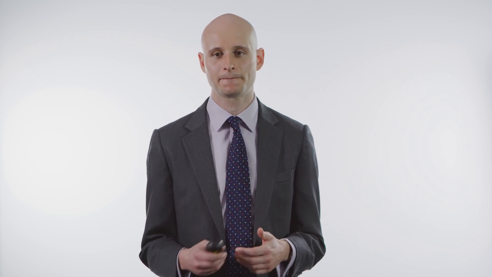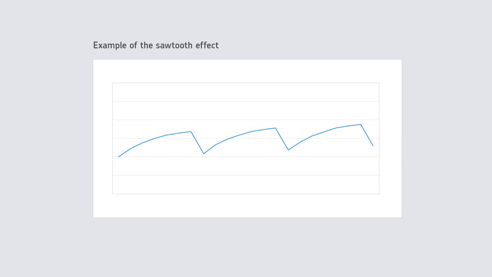The other reason is something we call the sawtooth effect. That's a technical assessment term for a recognised phenomenon in assessment that's well documented in the research literature. It essentially shows how student performance changes over the lifetime of a specification. In the first year, student performance tends to drop off a little bit — it's a new specification, teachers are less familiar with it, there might be less support materials and past papers available. Then over the following years, performance creeps up year on year as teachers and students become more familiar with the requirements of the specification and assessments.